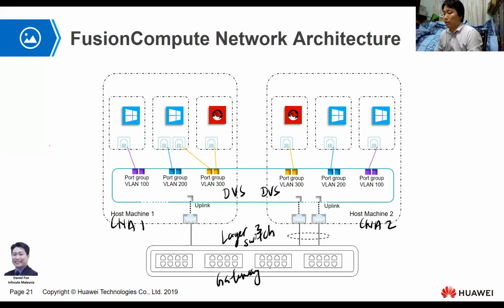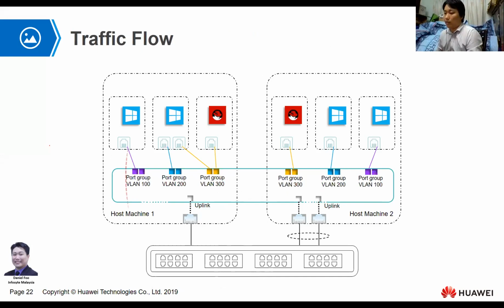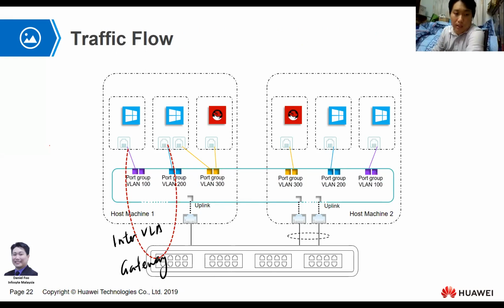In order for them to actually communicate with each other, they will require extra physical hardware, either layer 3 or layer 2 equipment. So you will see that the virtual machine that needs to communicate to another VLAN network will require what they call the gateway function, to route you from one network to another. This is to provide what they sometimes call inter-VLAN routing, just to route between VLANs internally. So it's actually internal network to internal network. It doesn't have anything to do with your external WAN link network.